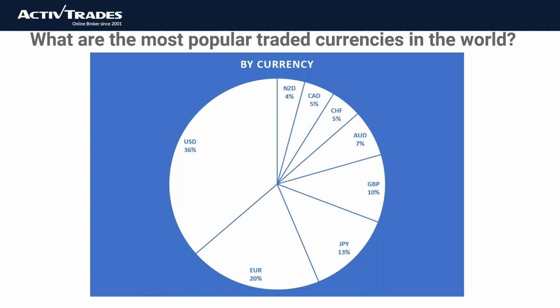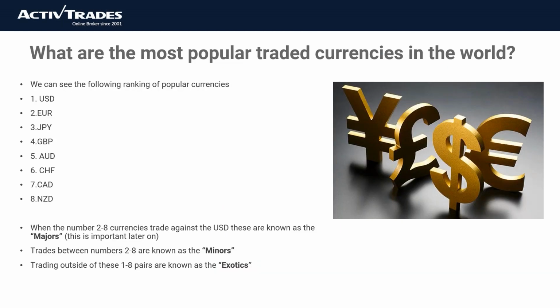As we just touched upon, there are reasons for that in terms of how commodities are priced in dollars, debt obligations, etc. But hopefully, what you can see is that if you rank those most popular currencies, clearly it's the US dollar at the top of the pile, followed by euro, yen, sterling, Aussie, Swiss franc, Canadian, and Kiwi dollar. Now, for new traders, you might hear experienced traders utilizing certain language to describe their trading. So when you look at the number 2 to 8 currencies on that last list, when they're traded against the US dollar, these are known as the majors.